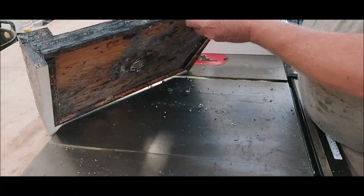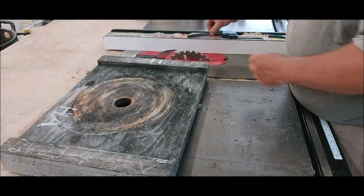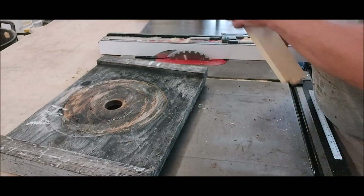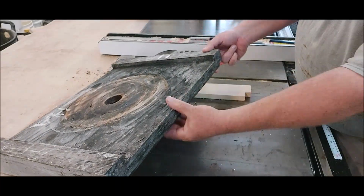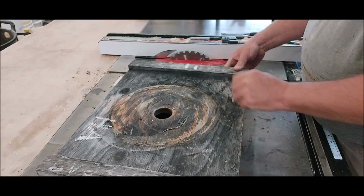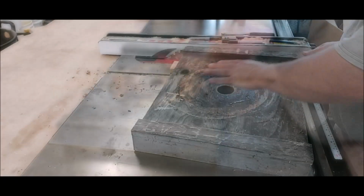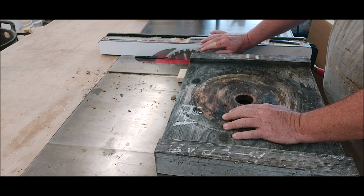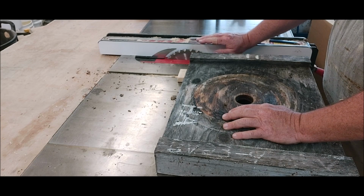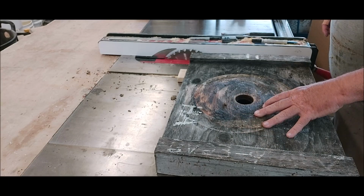Now, I want to set the outside of my blade 3/4 of an inch from the fence. And the depth will be the top of the plywood. So the depth will be the bottom of the end cleat, which is actually pretty high, but that's because I've got the spacer in there. Now, I've got a pretty good blade in here. It's a rip blade, but it's not the sharpest blade I have, because I am going to end up cutting some nails. And I'm also running my saw in bypass mode as a result. So I want to be very careful.